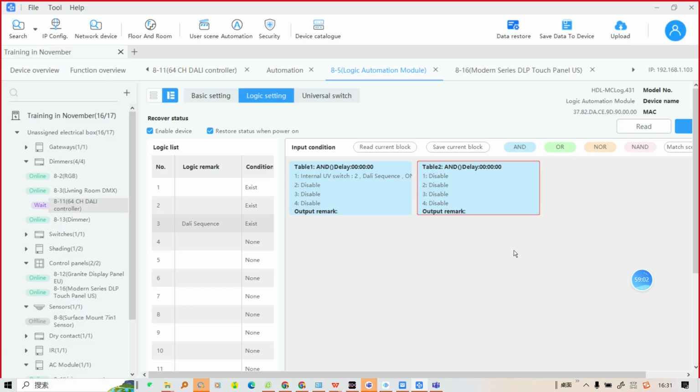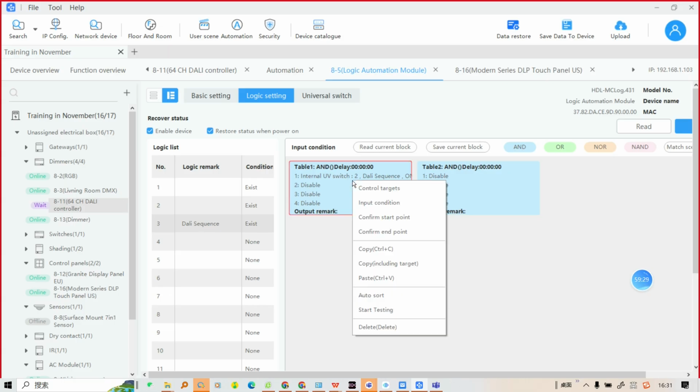And now, because I want table 2 to use the targets used in table 1, how can I achieve that? Guys, please pay attention. It's easy. You just link these two tables. You link it, and then table 2, no need for you to set the condition anymore. It will use the condition you used in table 1.